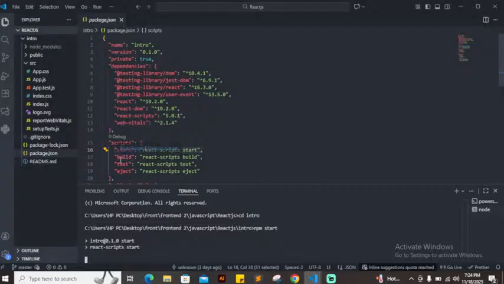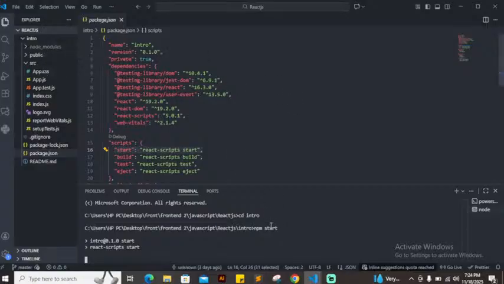Then we also have what we call npm build or npm run build. Now, what is the essence of npm run build or npm build, as the case may be? Let's say you are through with your development and you want to launch it, you want to host it for people to see it. Remember I told you guys that you don't carry this node module along.